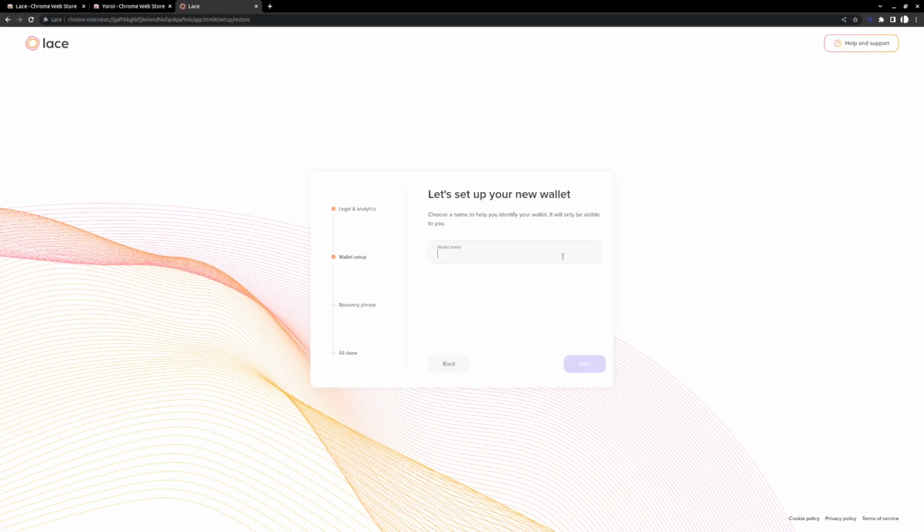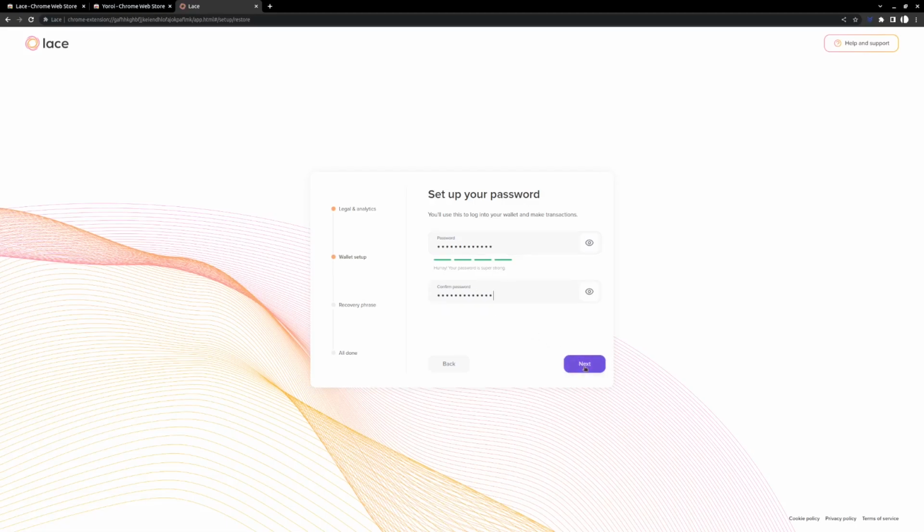If you have a wallet name, this is going to be again cosmetic. I'm just going to name this Leaf mainnet1. Once we type in our password here, this is not going to be your password related to your wallet itself. This is just the password to open the extension. Your private keys are actually what constitutes the right to your ADA on the blockchain.